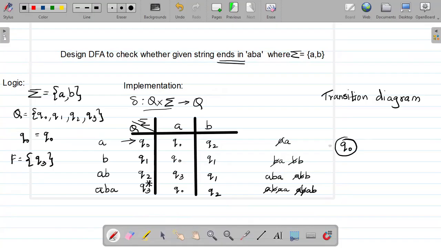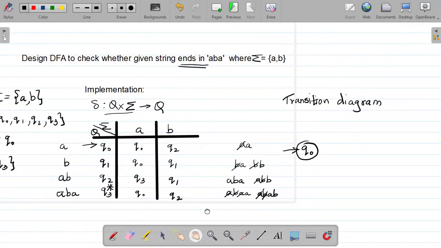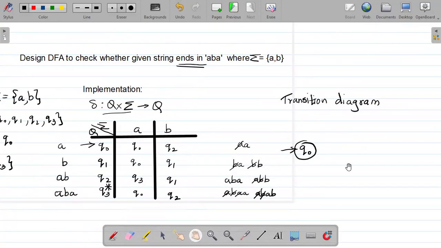So we encircle it and then draw an arrow pointing that this is the start state. Then from Q0, on getting the input A, we move to the same state. So we have to show that transition.